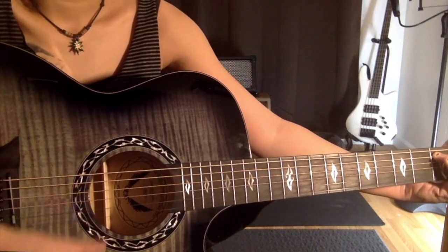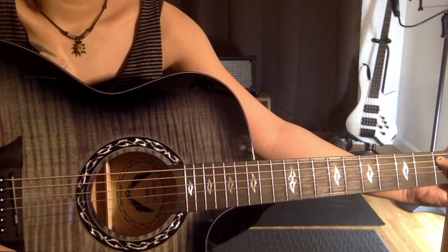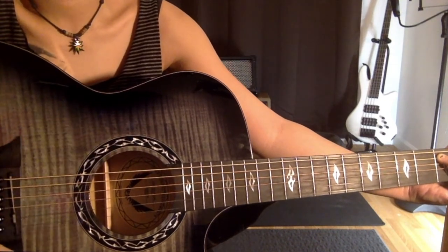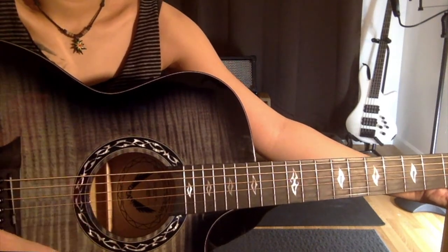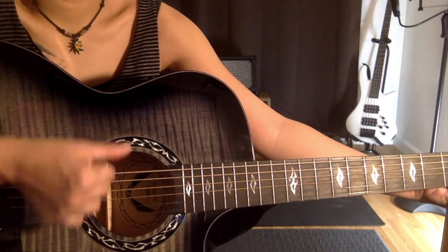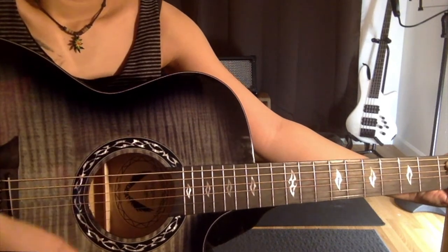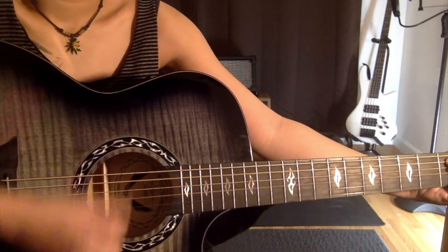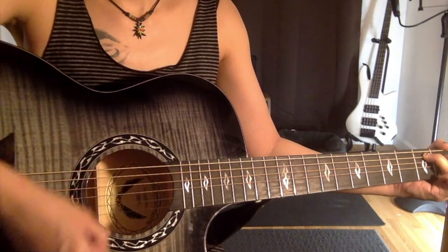So when you play down, you will skip, skip, and then up, down, up, down, and then skip, skip, up, down, up. Again, down, skip, up, skip, down, and then up, down, and then skip, up, skip, down, up, down, up. Down, skip, skip, up, down, up, down, skip, skip, up, down, up. Down, skip, skip, up, down, skip, skip, up, down, up.